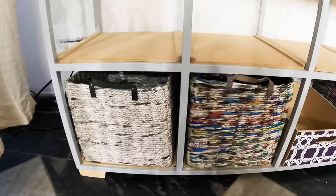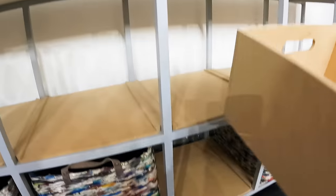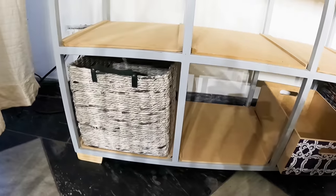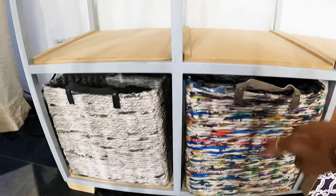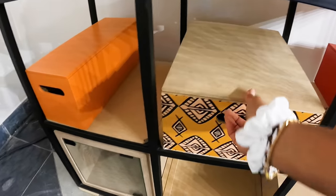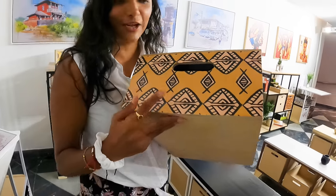The furniture is not made from wood but from iron and metal, and you can customize it with baskets, pockets, and other things — it's really beautiful. Let me show you. Here are different kinds of baskets they've made. And this box has a digital print on it — let's talk to the guy who makes this print for more information.